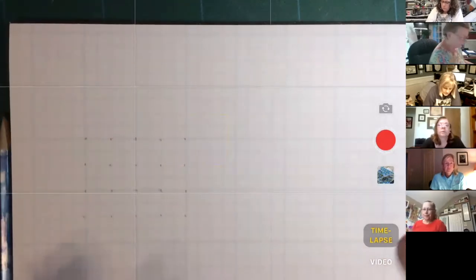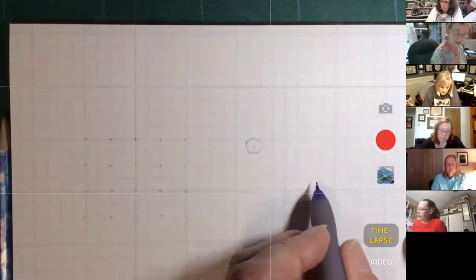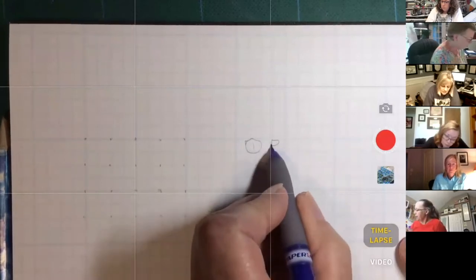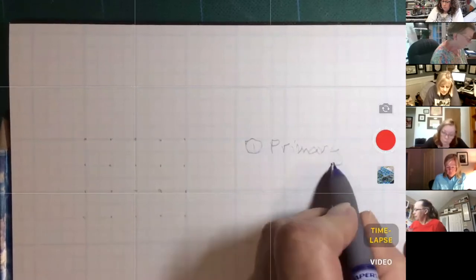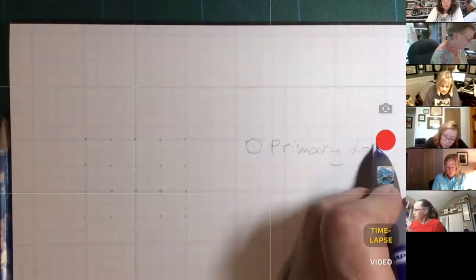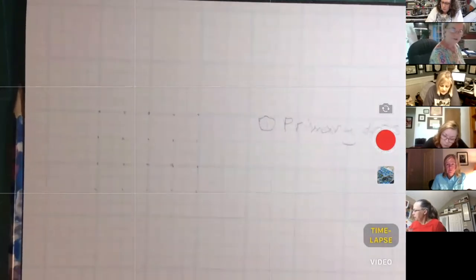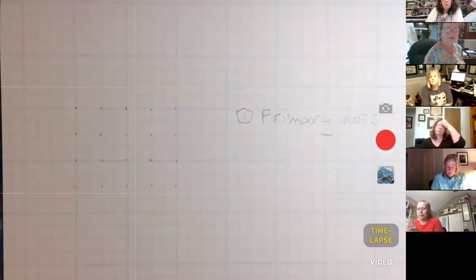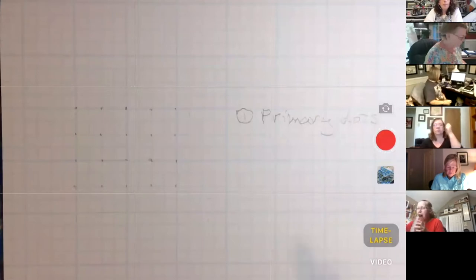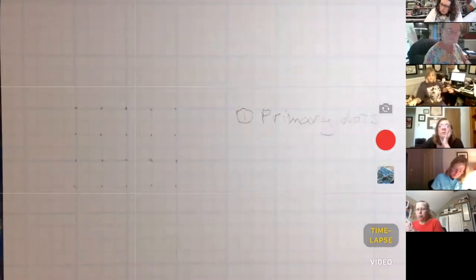Now, to the side over here, we're going to write down what the steps are that we're actually taking. So step one is primary dots. And then this will be a reference. When I would teach this to kids, sometimes they would have a tendency to forget one of the steps, and they'd look at their piece and they'd go, wait a minute, something went wrong. So we'd always go back and look at these right here, and they would figure out, oh, I left out that step. That's what I forgot.